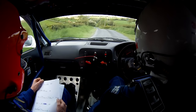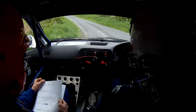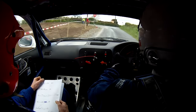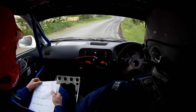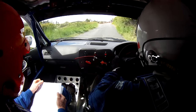Only 60 then that 4 left, keep in down here, 4 left keep in, and a 2 right, 60 then and turn square right at the sign over the gravel. And a 1 left after this, Damien. And a 2 right, and a turn square left, and a 2 left over crest. 2 left over crest here, Damien.